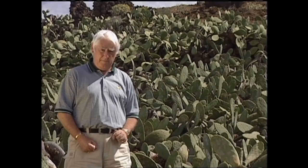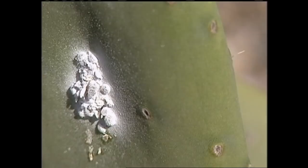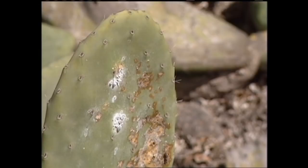And it's the cochineal beetle. Now this beetle lives on the leaf of the cacti. And what they do is they lay their eggs, the larva, on the leaf here. And then the farmers come along and they scrape this off, they harvest it. And what do they do with it then? Well, they mash it up. And it turns into a wonderful purple dye.